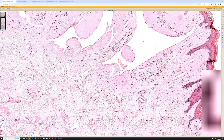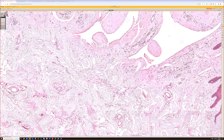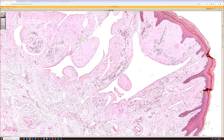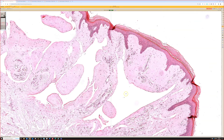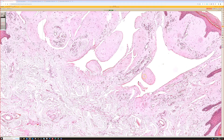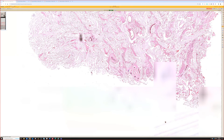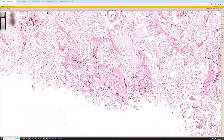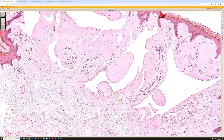Lipoid proteinosis starts with deposits of pink material — the 'lipoid' name comes from a thought that there were some lipid components, at least at one point. It starts as pink, homogenous deposits around capillaries and around eccrine coils, which we can see beautifully here. However, light chain amyloidosis can also deposit around eccrine coils and vessels, so I would still send this out for mass spec in real life, along with congo red and thioflavin stains first.